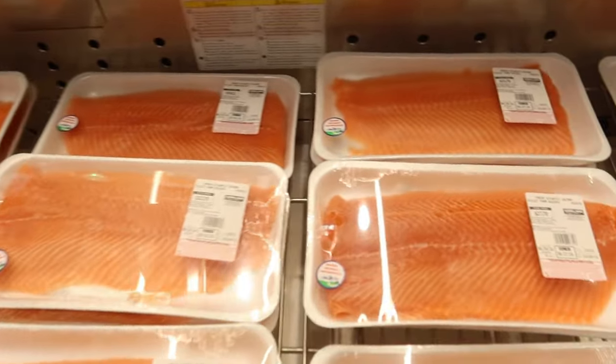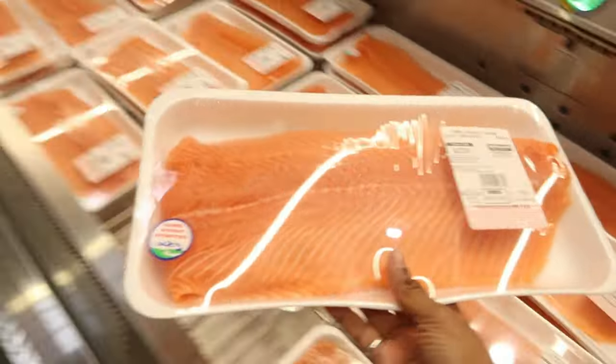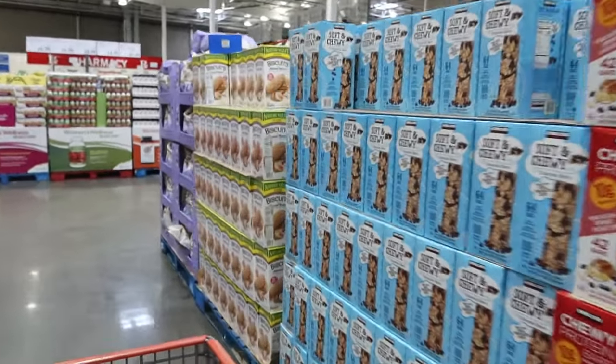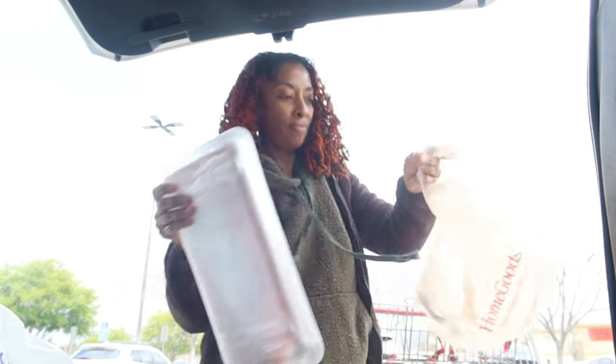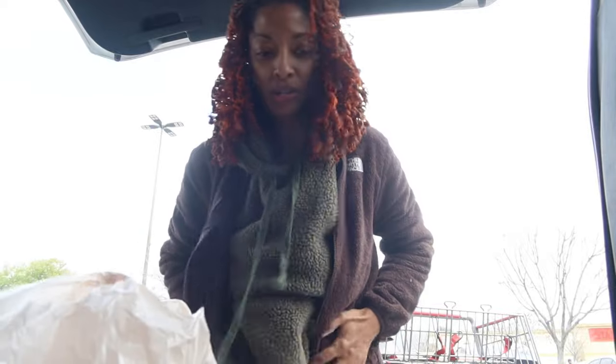I think I'm going to put back what I got and get this instead because it doesn't have the skin on — yeah, I'll get this one. I've just been going up and down the aisle seeing if there's anything else I want. I picked up some chips and some sourdough bread, and I also picked up some stevia. I'll put this stuff in a bag — this is my bread and the salmon.